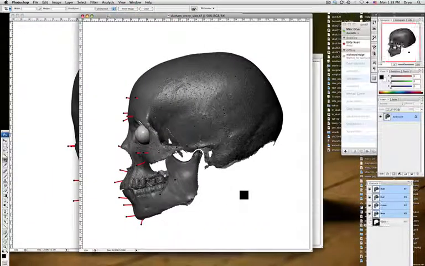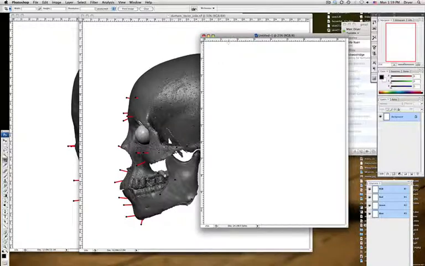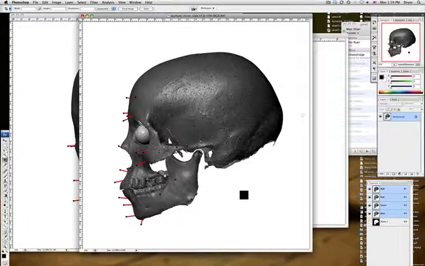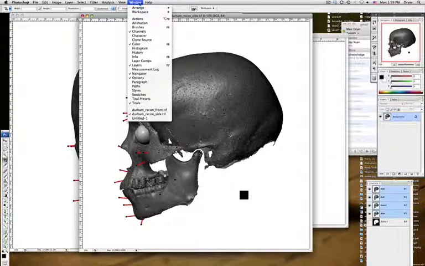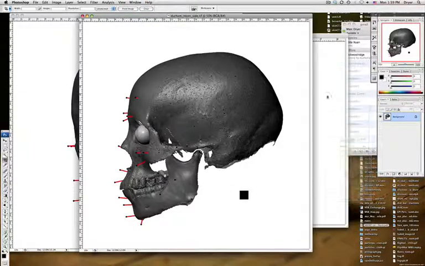So what we want to do is drag these images into here and then line them up. So we're dragging them onto separate layers. Let's go to the side view first. If you go to your Window menu, make sure Channels is turned on, and you should see a box like this somewhere.